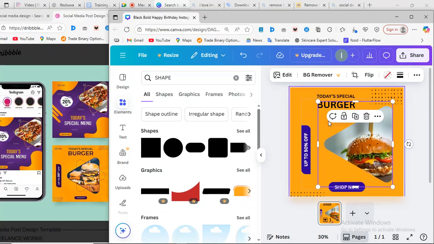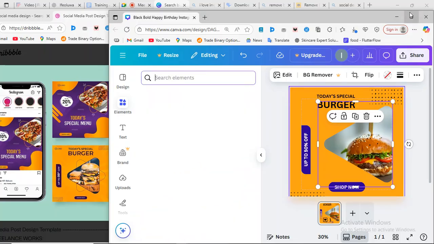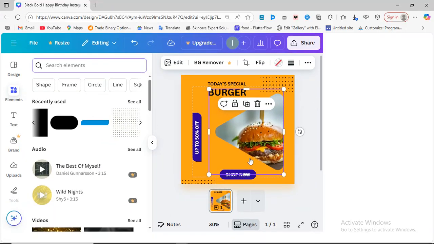If you look at this design very well, I think I'm done with whatsoever is there. Then you put your logo. There is a place where they added their logo here. If you have a logo, you can decide to put your logo there. But for this class, I'm not going to be adding the logo.